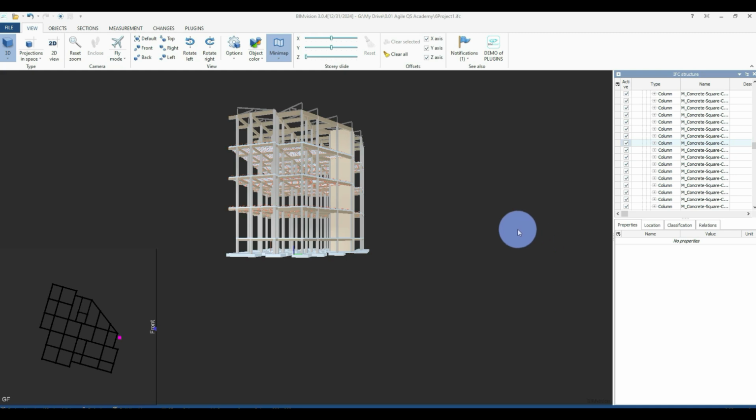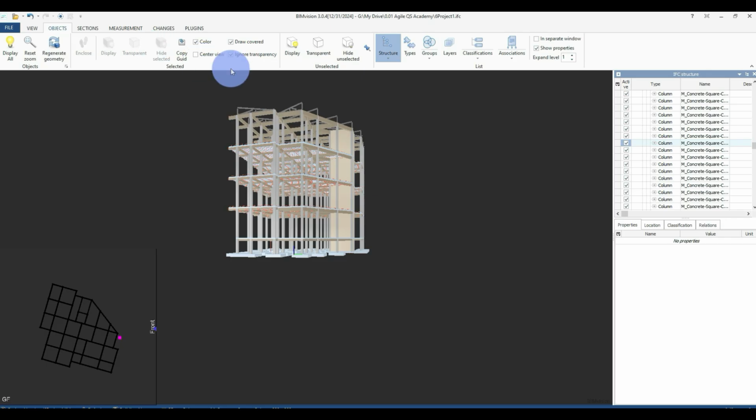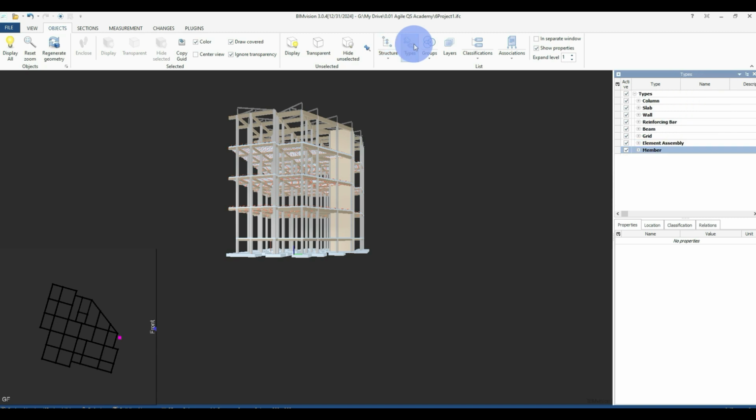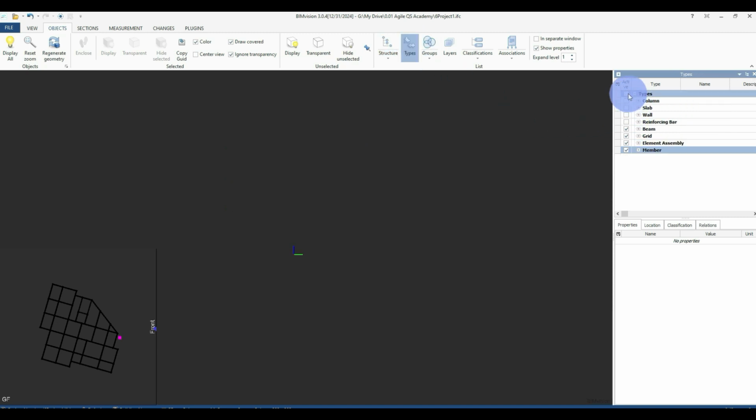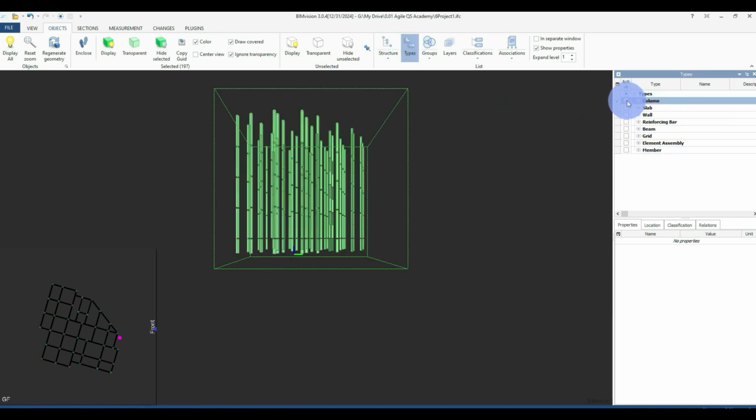Okay, welcome back in this third session, which is going to be the last one of this webinar. We are going to start as agreed in the second session, because in the second session, we just went through how we can navigate in the model when we need to visualize different items, like when we need to view only columns.